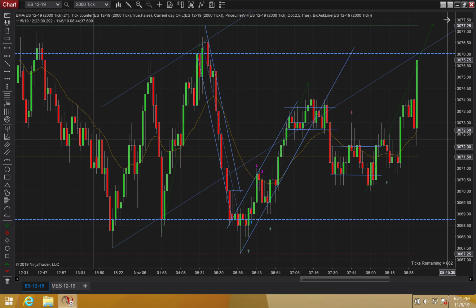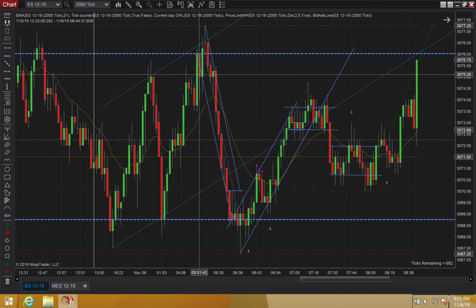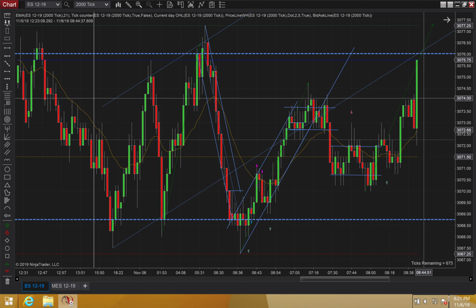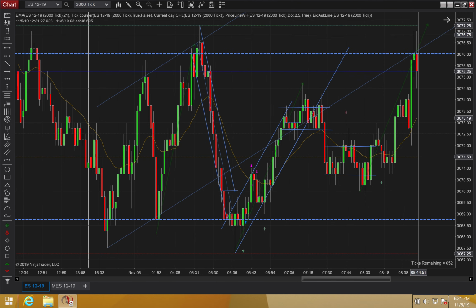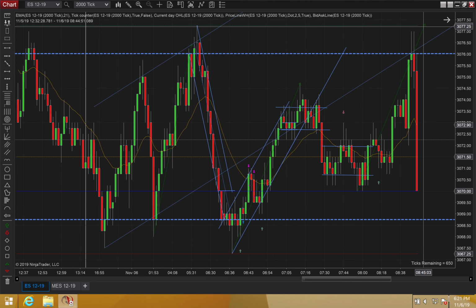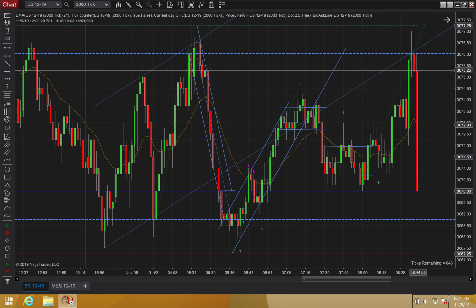Get a pullback. And then I think some news came out because this was a major bar. So we're just gonna let this play out, see what it does. Close to that target in the highs. Big red bar. That's crazy. So there are no trades. I mean, you're going for a wild ride trying to do anything.